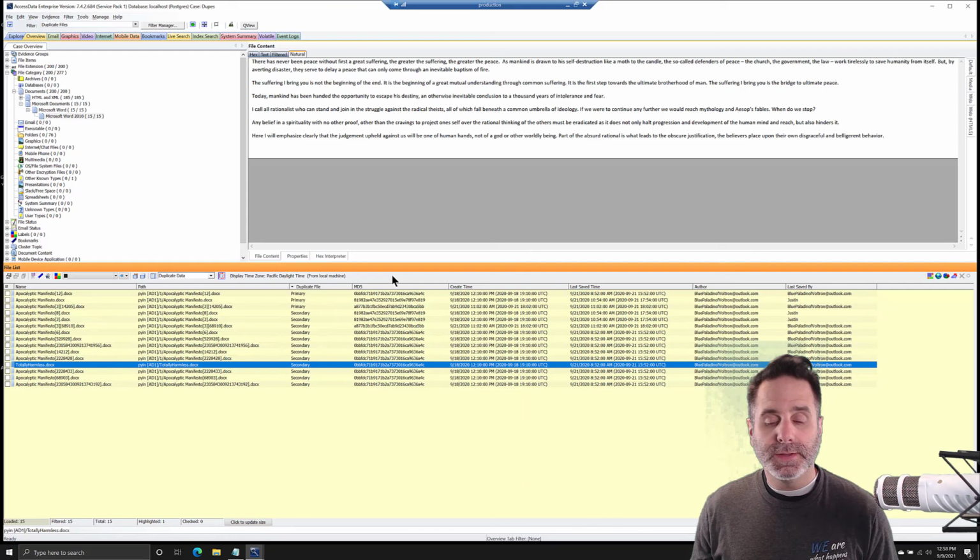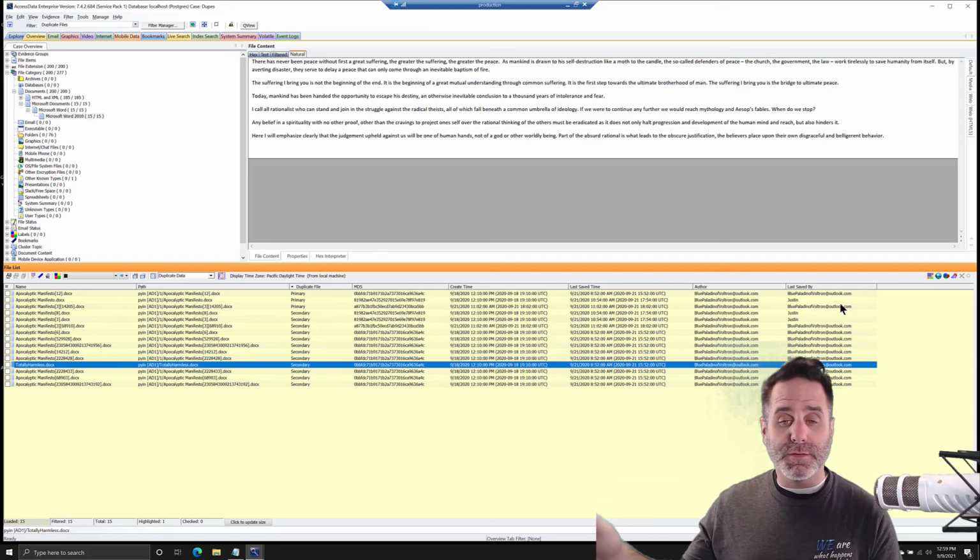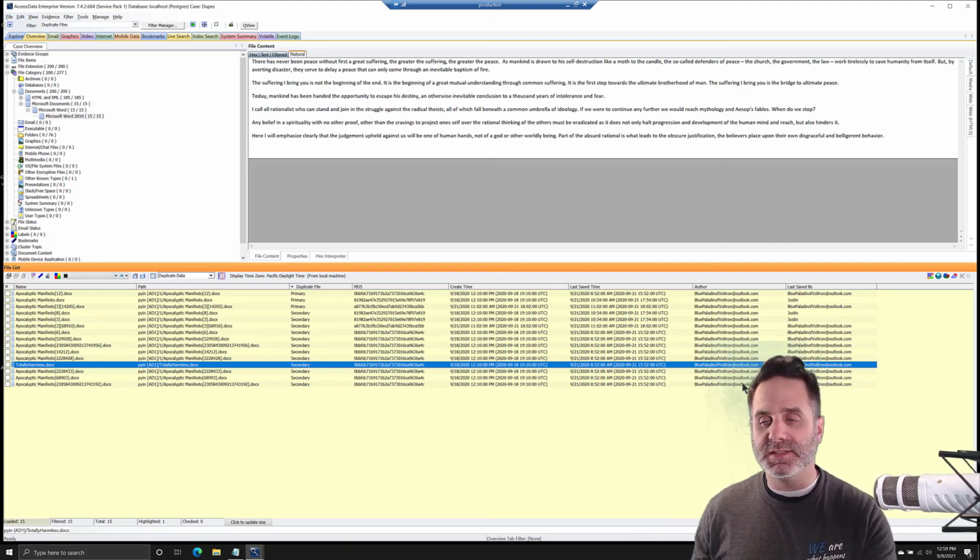as long as nothing in the content has changed. One thing to be aware of though is created time, last saved time, author, last saved by, and a bunch of other Office metadata information. If those were to change, of course, the hash will change. These are not file system properties, but actual file properties in this case.